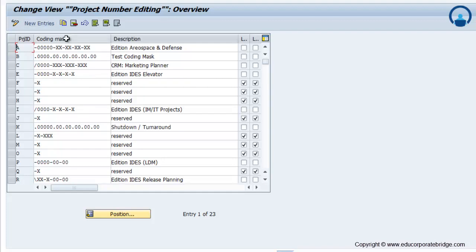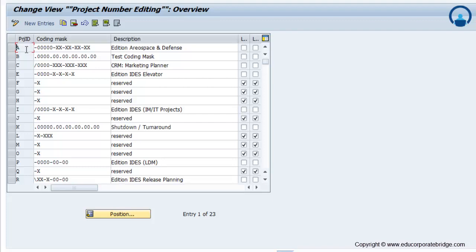Where X is maintained for numeric or alphanumeric items, so you can maintain numeric as well as alphanumeric, and 0 is only for numeric. Wherever 0 is there, you can maintain only a numeric number, and wherever X is there, it indicates an alphanumeric character.